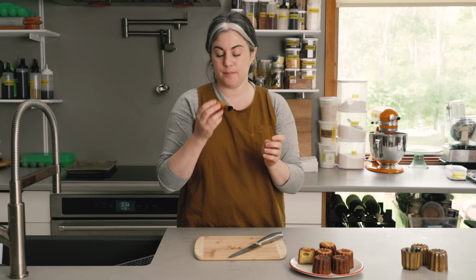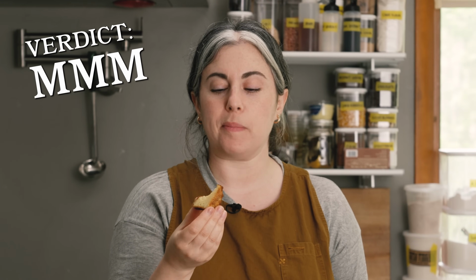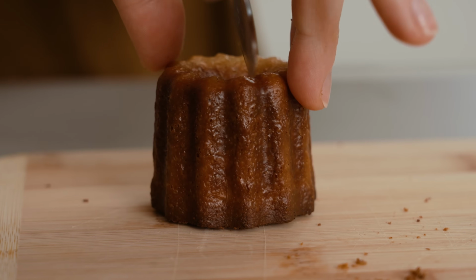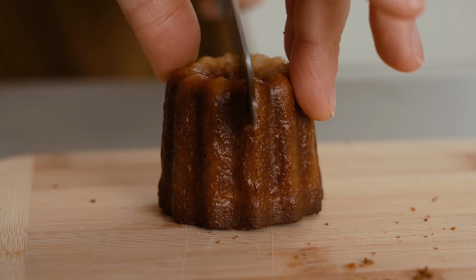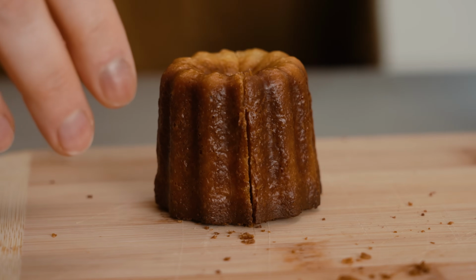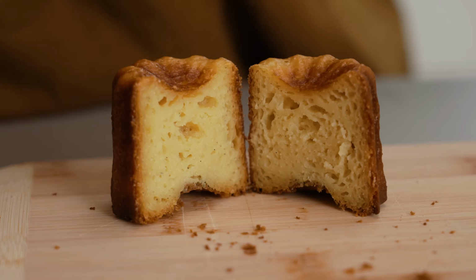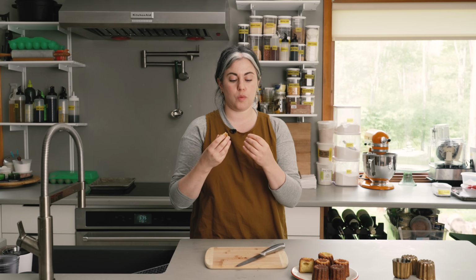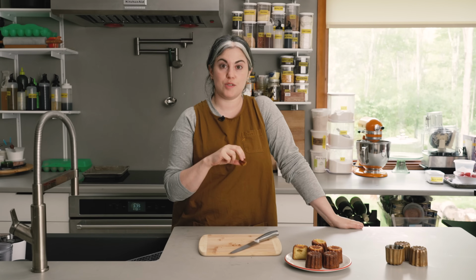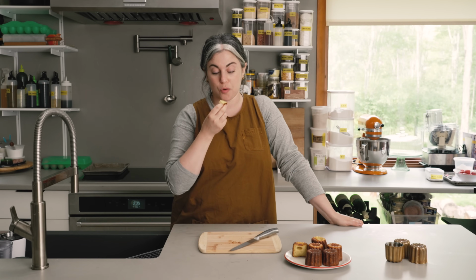Okay, so I'm gonna give it a taste. It smells so good. That really dark, crunchy exterior with all that caramelized dairy and sugar. In the best way possible, it reminds me of toasted marshmallow. It's just the perfect amount of doneness and caramelization. Plus, what I love is the scent. It's all that vanilla and rum. If you're on the fence about splurging on vanilla bean, this is the time to do it. It's so good.